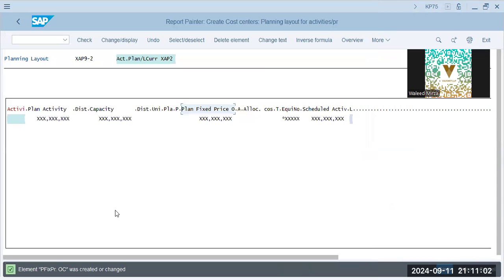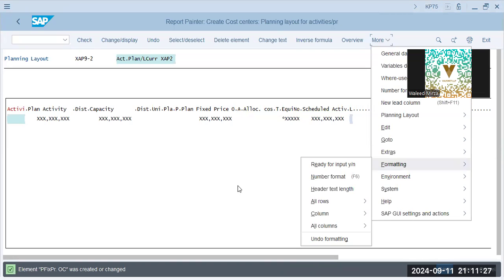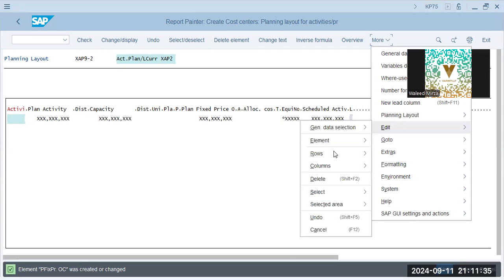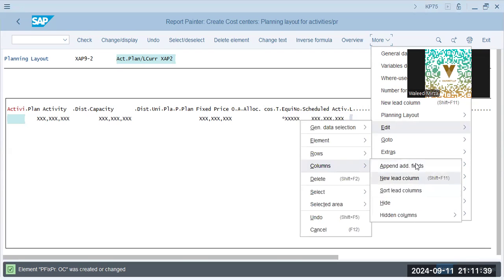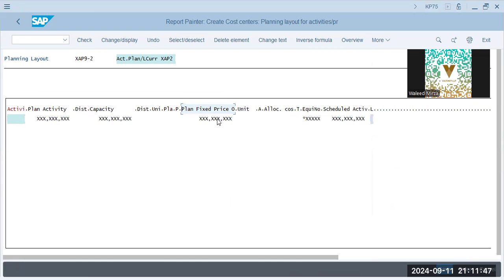Firm. Additional fields. Unit. Confirm. You're adding a unit to this plan fixed price in object currency. And let's save it. Okay. Was saved.